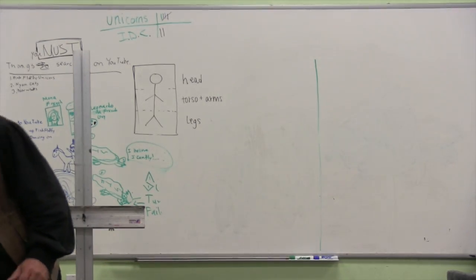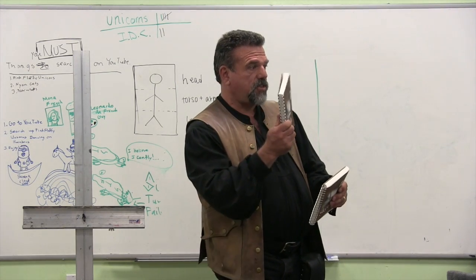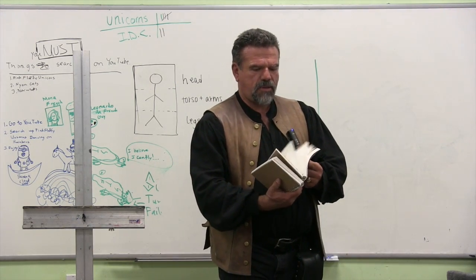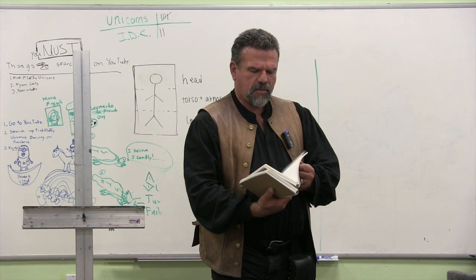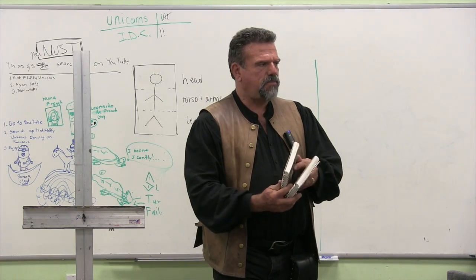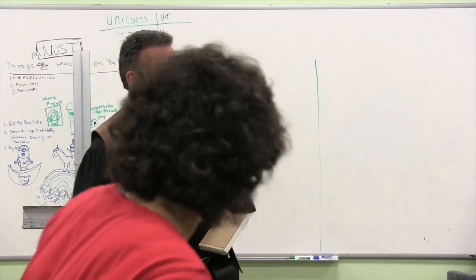We have 2 sketchbooks here. Whose are these? Yours? Both of these are yours? From one trip? No, they're ongoing. Are these ones people? They're all people. Where are these from?